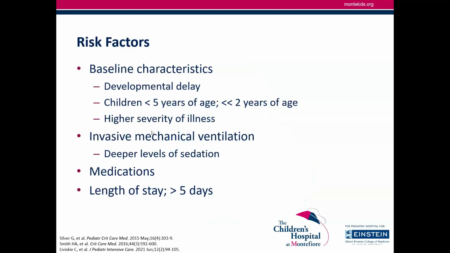There are several risk factors that we should account for when looking at and diagnosing delirium. Patients with risk factors such as baseline developmental delay are at higher risk. Patients of younger age, so less than 5, but also those less than 2 years of age, are even more at risk of developing delirium. There is a positive correlation for patients that have an increased severity of illness on presentation, or if they develop one throughout their stay, then they're at higher risk of also developing delirium.